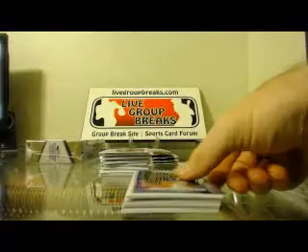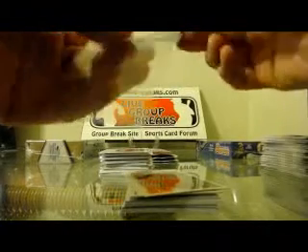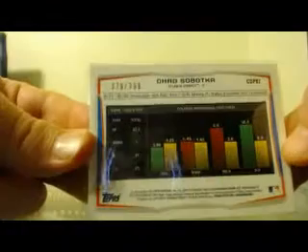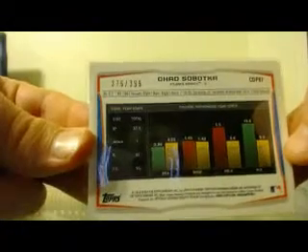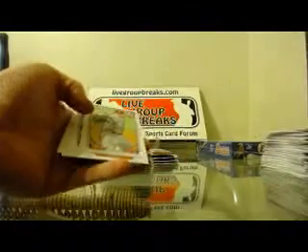Hey, there's another Braves right here, Chad Sabatka. I know Cards is looking for some Sabatkas, so maybe this will help out with his PC. 376 out of 399, if you happen to get this. Refractor Kyle Crick for the Giants.